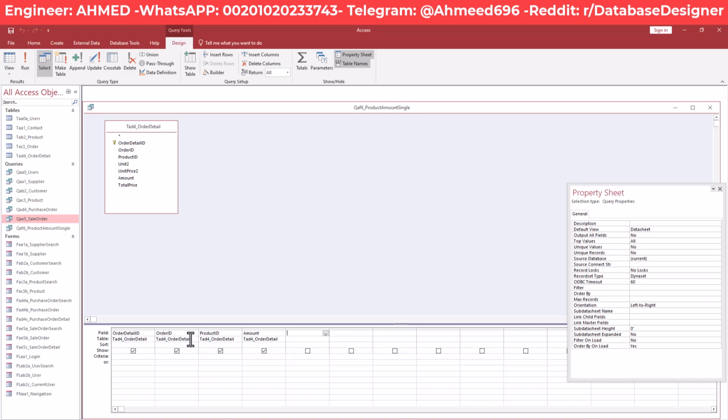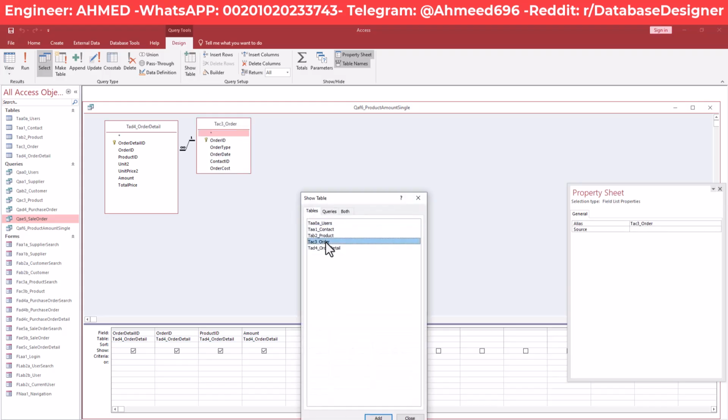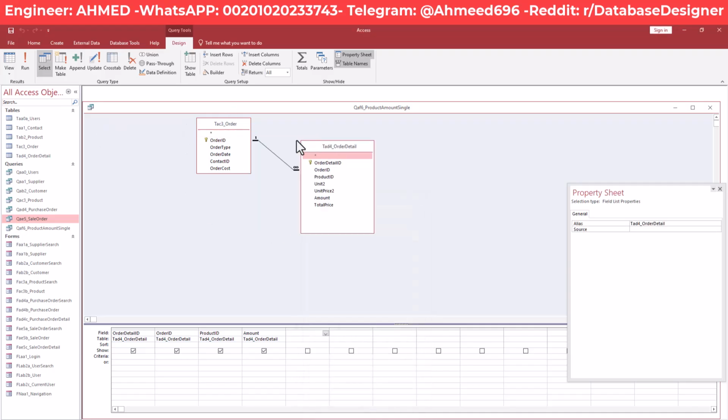So here I need to see that field of order type, and that one exists on the other table, which is the order table. So we need to add that table again, order. Now we have two tables, as you see here.